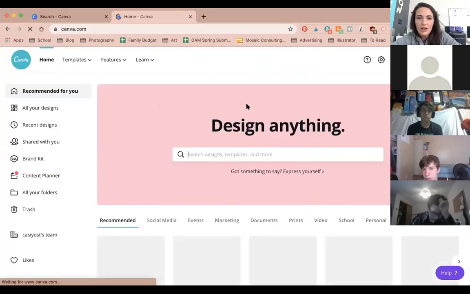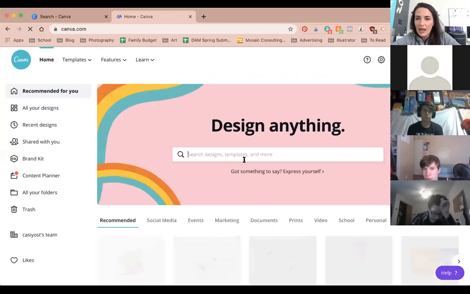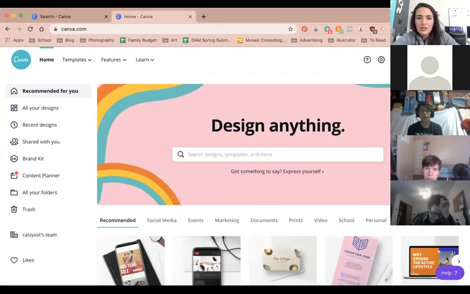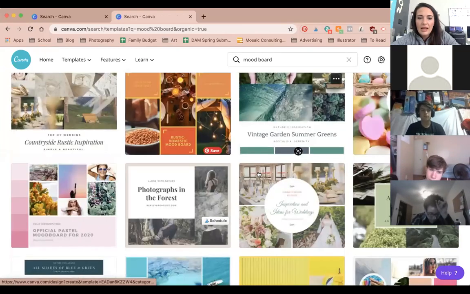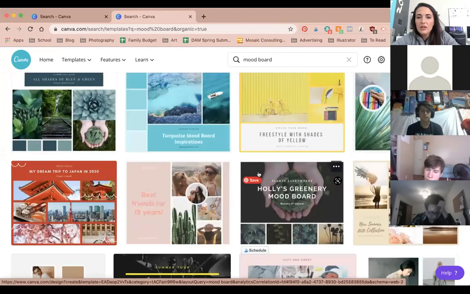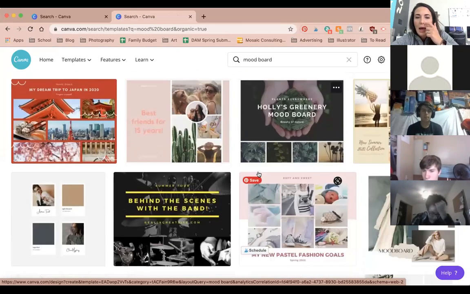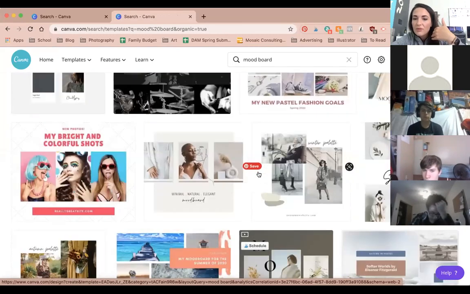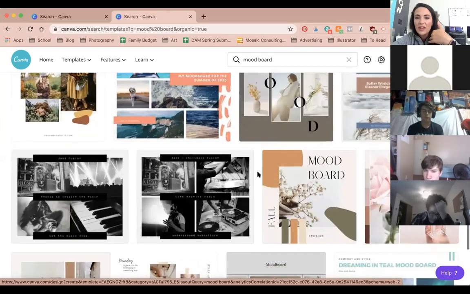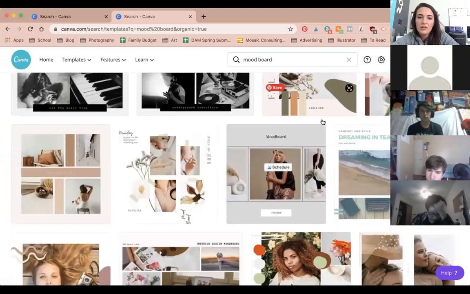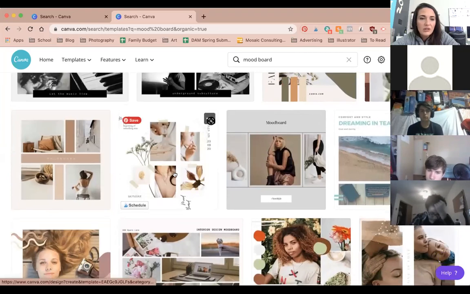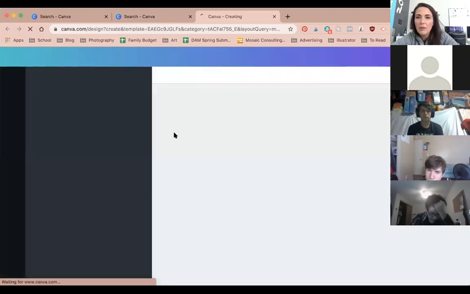And okay, so the search bar here in Canva is what I went to. So you type in mood board, and then you search through, and you can choose any one of these, but I would recommend resizing them just to fit what you want to do. So this would be a good one, but obviously you need more pictures on here for your multiple logos. This is a good one too. I'm gonna actually click on that one.